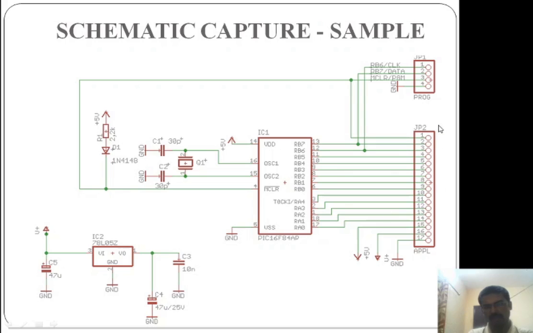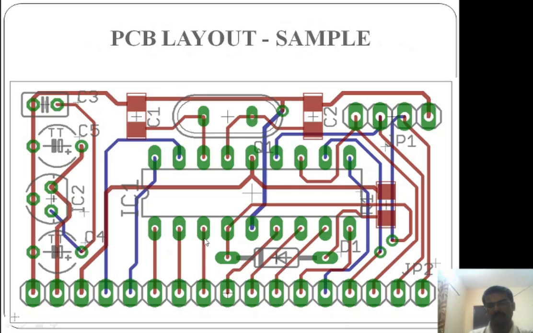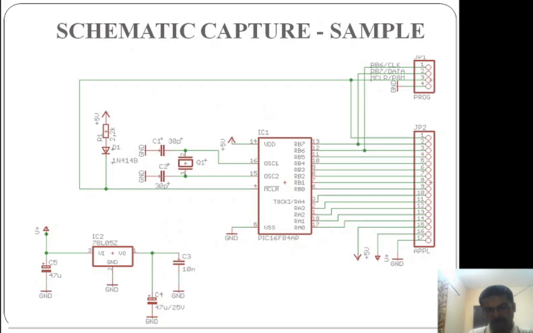So this is the processor IC. This is a connector. This is another connector called jumper JP1, JP2, and this IC is a regulator 7805, 5-volt regulator IC, which is connected to V plus. This is 5 volt. It is connected here, and crystal oscillator, and these are all the simple connections. Now, see, in a schematic circuit, it will be like this. Whenever we design a circuit for theory purposes, we do it like this.